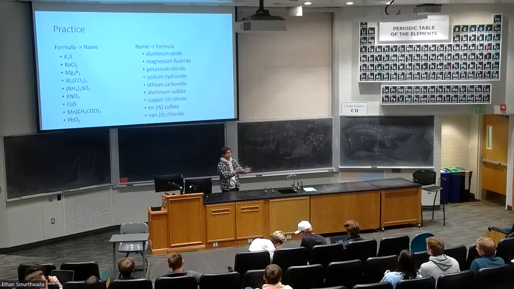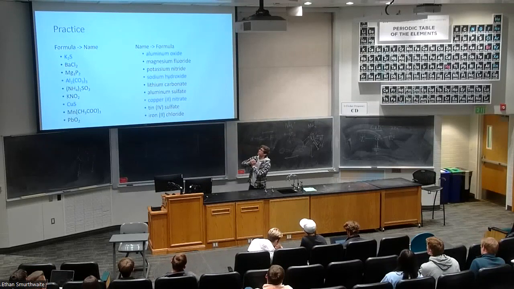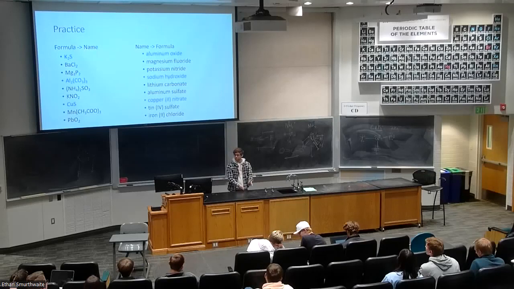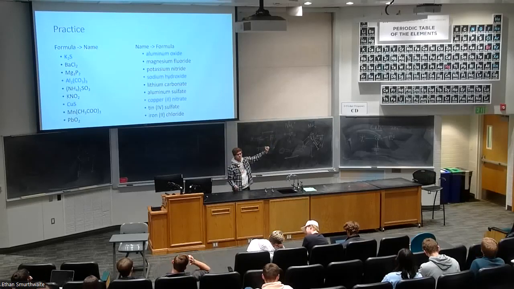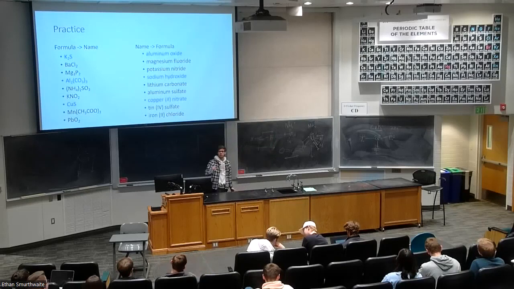Okay, this is very good. Good job, guys. This one, I blame Dr. Sansom because aluminum should have probably Roman numerals on it. But also, maybe it shouldn't because it always has a +3 charge. Aluminum always has a +3 charge, even though it's a transition metal. And you can tell that just by the periodic table. Okay, so very good on that one, Al2O3.